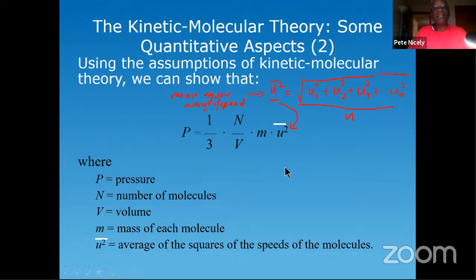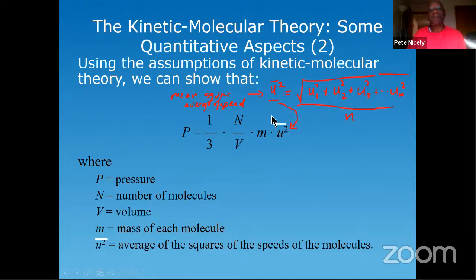Another relationship that is shown here is that the pressure of a gas is directly proportional to the number of molecules of the gas. And that is what Avogadro's law was saying, all right, that we talked about earlier. And then we have this relationship between the pressure of a gas and the mass of the molecule, right? And basically what this suggests is that the heavier the molecule, the greater the pressure exerted by the gas, all right? Which makes sense. You'd expect that the heavier molecule, everything else being the same, would hit the walls of the container harder, and therefore that would manifest in an increase in pressure of the gas that is exerted against the walls of the container.